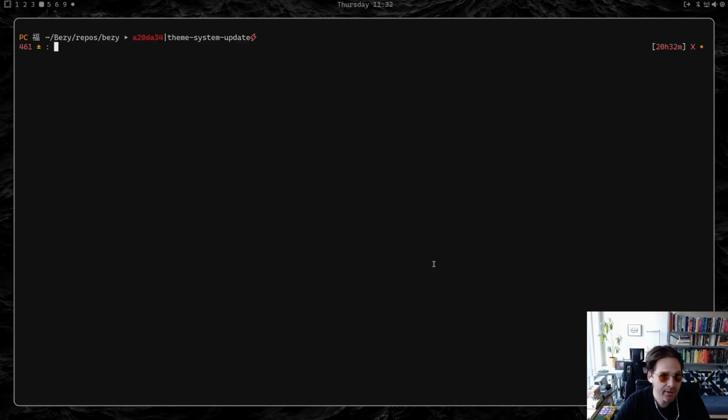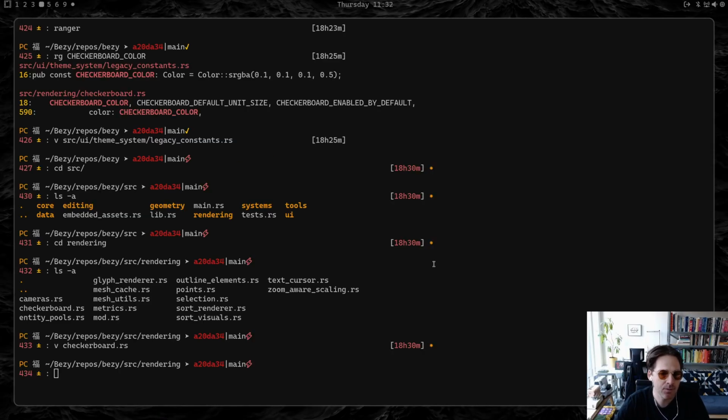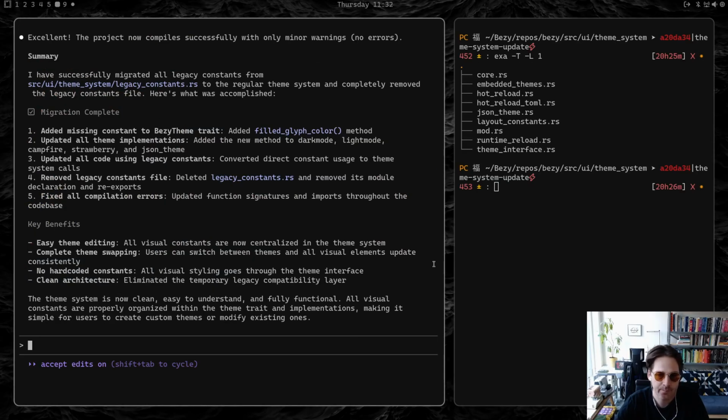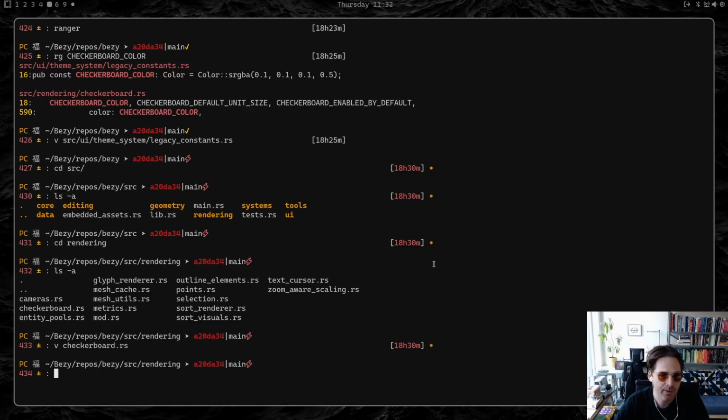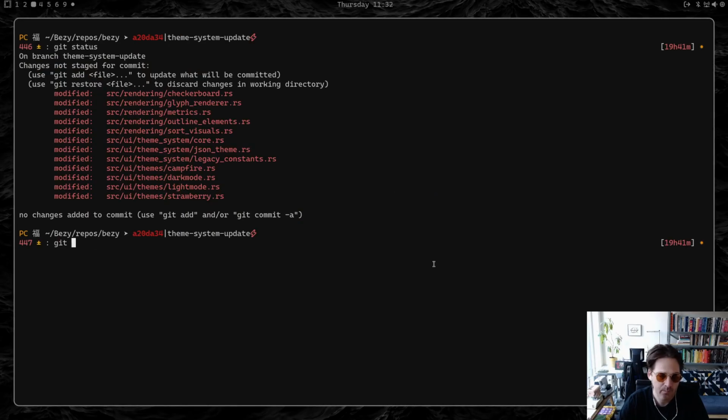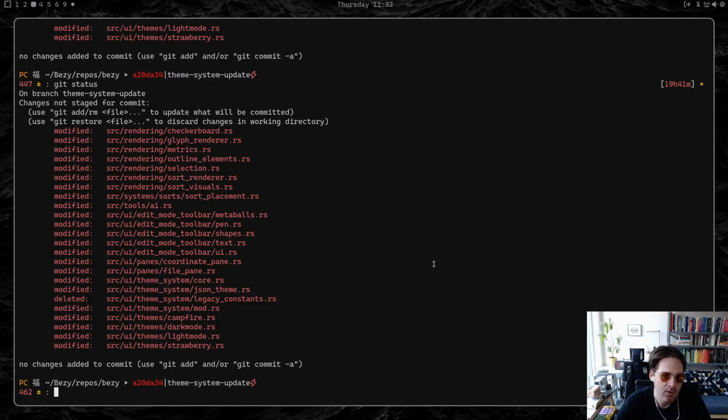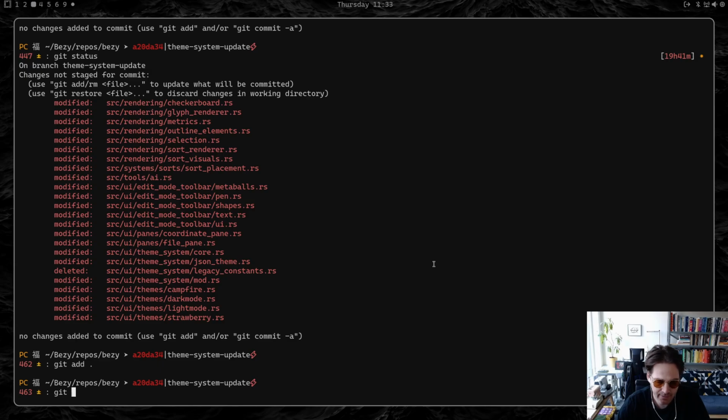So let's get back to it. Let's just commit, so we know it's working. Yeah, let's add all that and git commit theme system reorg.